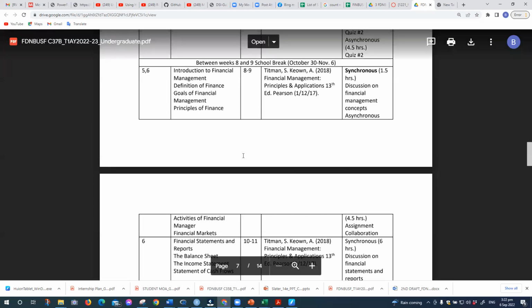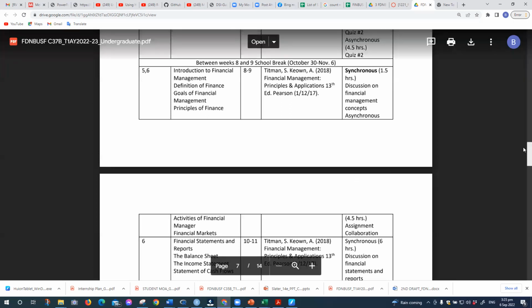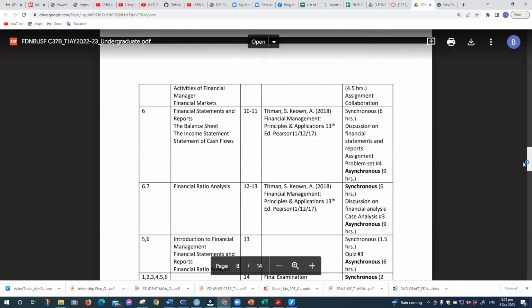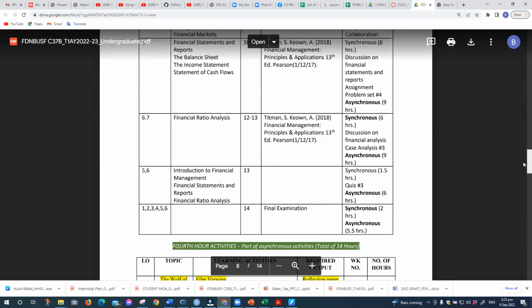Ang finance, medyo ang roots niyan, it's a multiverse na field kasi kumukuha siya ng inputs from economics, kumukuha siya ng inputs from social sciences, kaya meron tayong behavioral finance. Kumukuha din siya ng inputs from accounting and even from marketing and various fields. So that's why I said finance is a multiverse na field, no? Okay. So here we have the different financial statements, the balance sheet, the income statement, and financial ratio analysis.